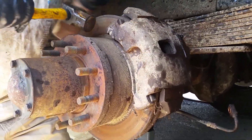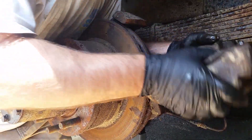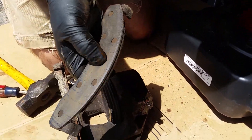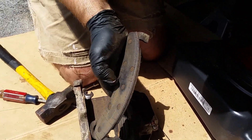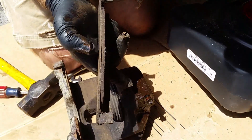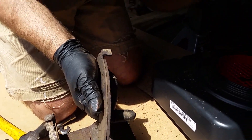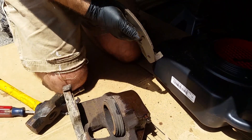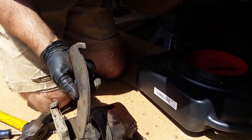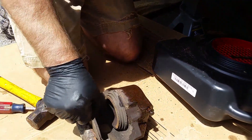I hit it down a little bit and that gets it right off of there. Let me see what our brakes were like — they were pretty bad, almost down to the rivets, so it was time to do them. One thing to note is on the other side they had more than double of this left, which is a sign there's something wrong with this caliper — it doesn't recede very well. So it's best that I'm replacing the calipers. For 40 bucks — actually 90 once you get two of them — I recommend you do it too.